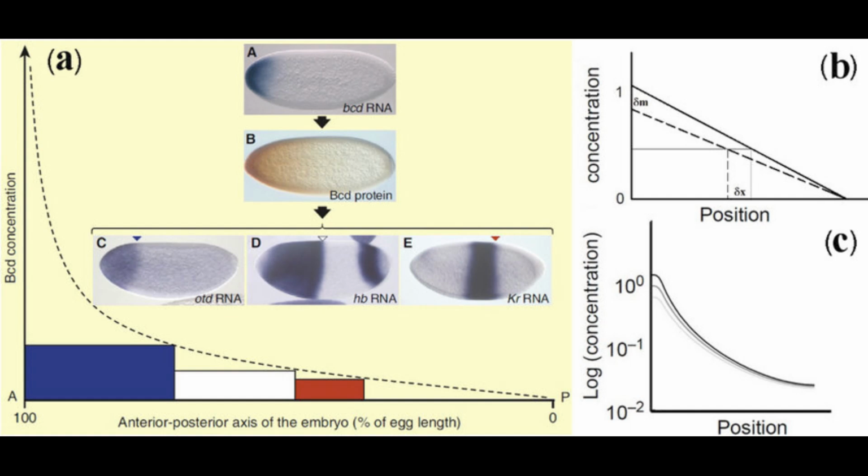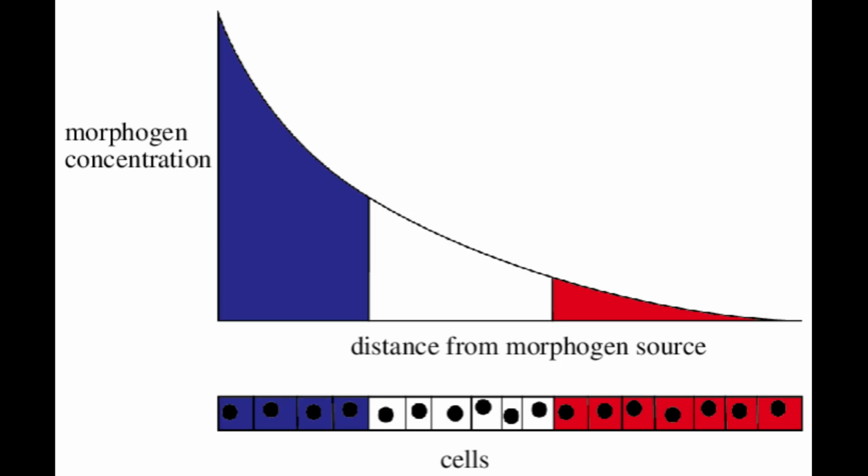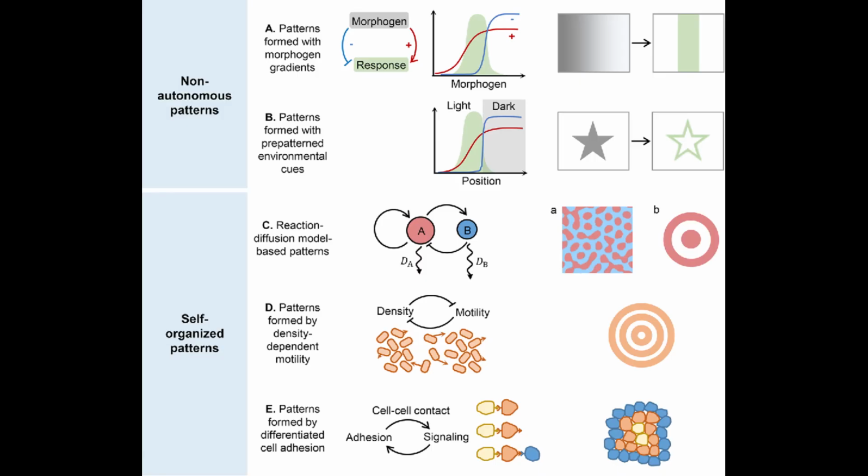Well, Bicoid is a transcription factor, and different genes respond to this transcription factor at specific concentrations. Some may be activated or suppressed at a low concentration, while others will only respond at a high concentration. Wolpert described this as a French flag in a case when three genes are activated at progressively decreasing concentrations. Such a pattern is initiated by a morphogen. In this case, a gradient provides positional information. The distance between the cells and the source of the morphogen determines what genes they will activate.